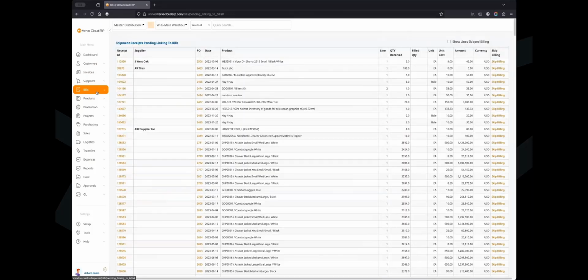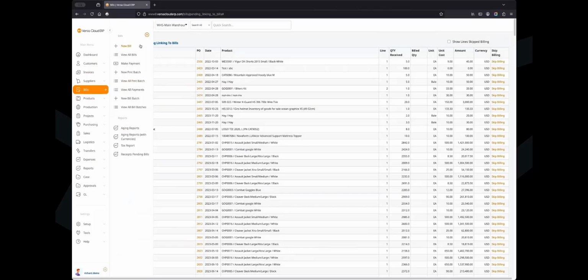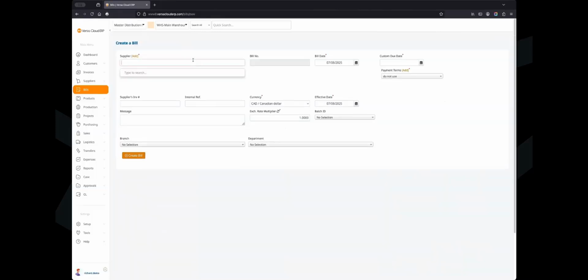I'm clicking on the Bills menu, New Bills, and then I'm typing the supplier's name. And then the payment term you have with the supplier will be auto-populated based on the supplier record.